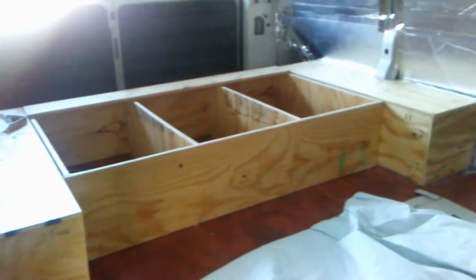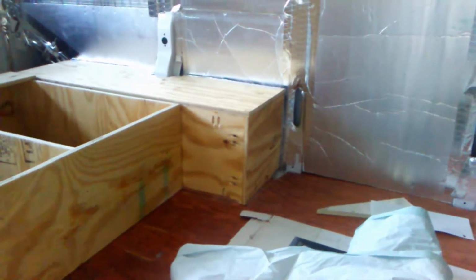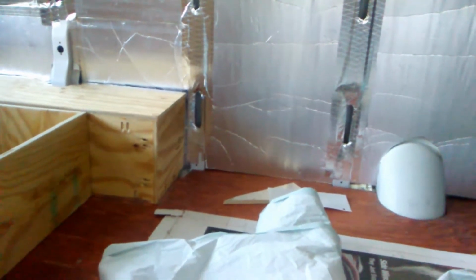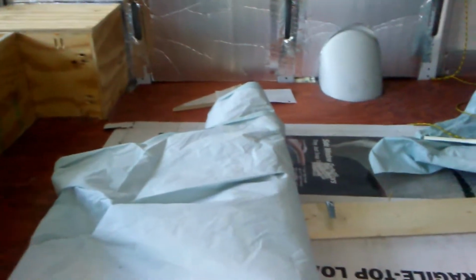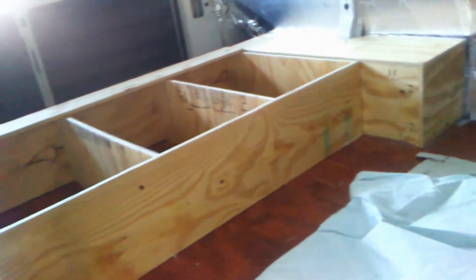Here's a look from the front. So I got that sticking out there. I'm going to do something with that. I'm not sure yet. I've kind of just loosely planned this build out. I've got a rough idea, but I don't have everything completely laid out. I want to get this bed in first, but I might go ahead and put some painter's tape on the floor, tape it out, and actually plan it out and lay it out. I've just been going as I go and adapting things, which usually works out pretty good.